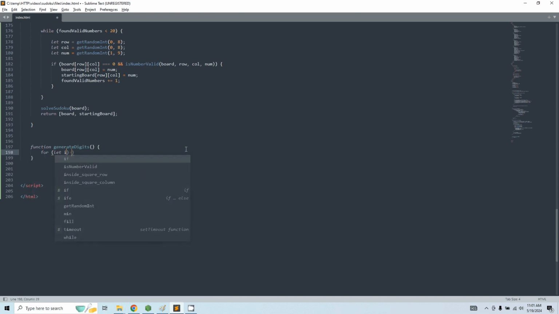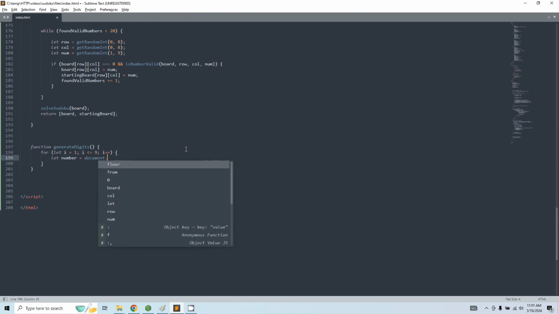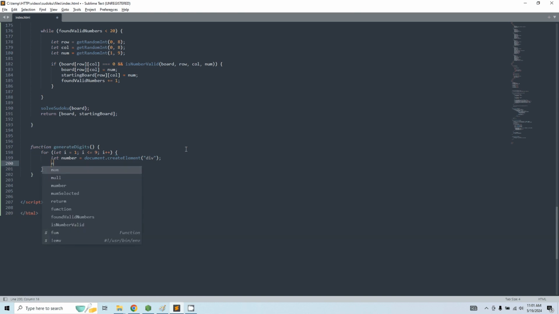Somewhat quicker, so let i equals 1 this time, i less than or equal to 9, i plus plus. Let number equal document create element. So we're going to create the div each time.